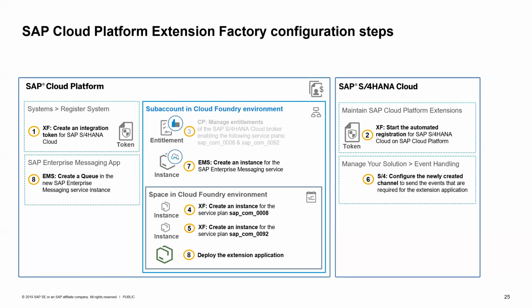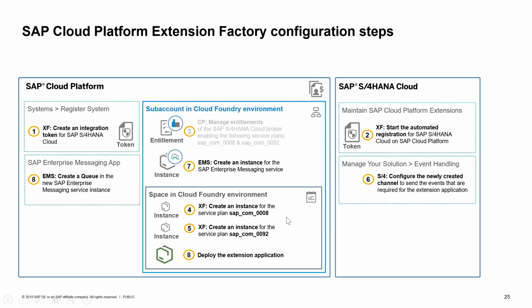So the next step we covered in our demo, we went to our sub-account in the Cloud Foundry environment, where we created an instance of the SAP S/4HANA Cloud Extensibility service. And we did that with the communication arrangement 0008 for the business partner integration. And then we did the same, this time for event enablement integration with enterprise messaging using the communication arrangement 0092. So this was the time savings that are available using the extension factory, really making the communication between these systems and the integration with the APIs and events much, much easier than it has been previously.